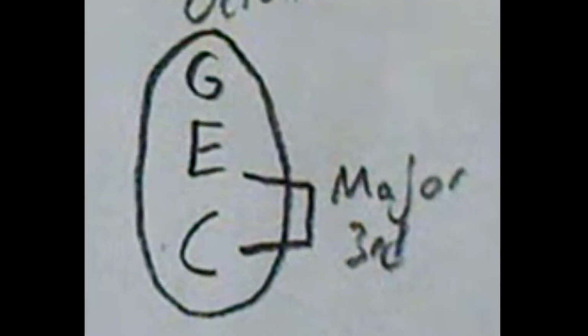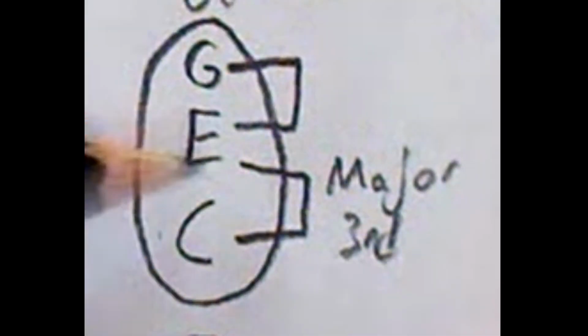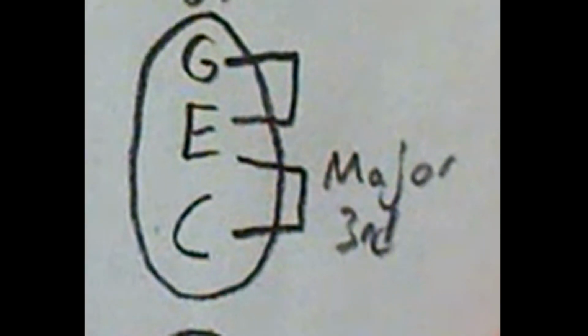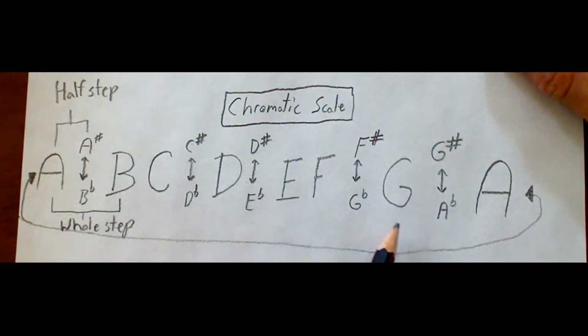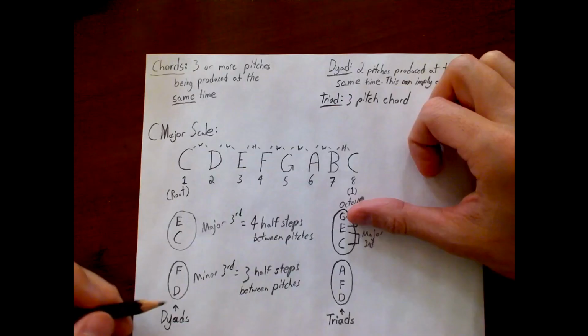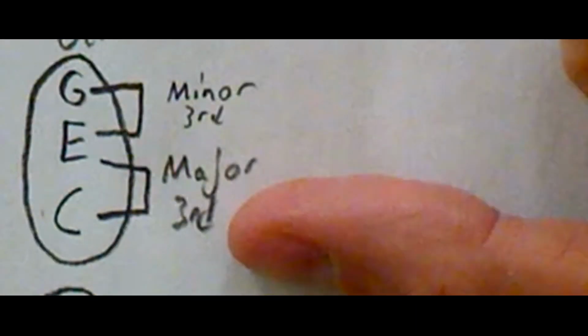But now let's take a look at E to G, from our second third in here, because there's 2 thirds stacked on top of each other here. You see from C to E, from E to G. So let's take a look at this E to G and see if that is also a major third or if it's a minor third. If we come back to our chromatic scale, from E to G is 1, 2, 3 half steps. We should know that 3 half steps is a minor third. So what we have here is a minor third sitting on top of a major third.